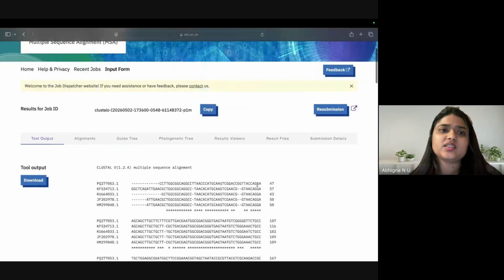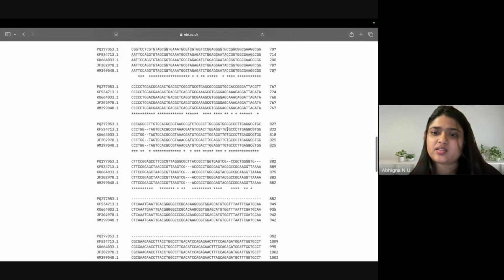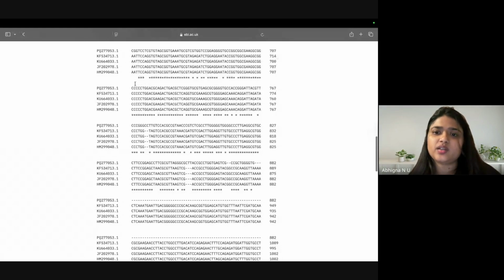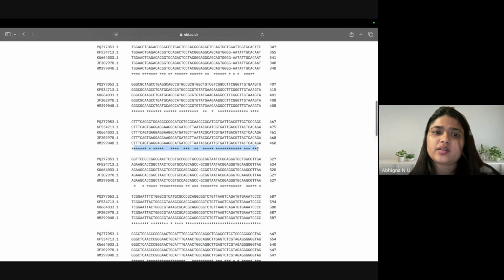Okay, this is the Clustal Omega result. Star means it is conserved. This is the first query we have given, which we downloaded, with 100% query cover and 100% identity match, which is of 800-something length. See, look here. From here, it is of 882 sequence length, and as we can observe, so many sequences in between are conserved.